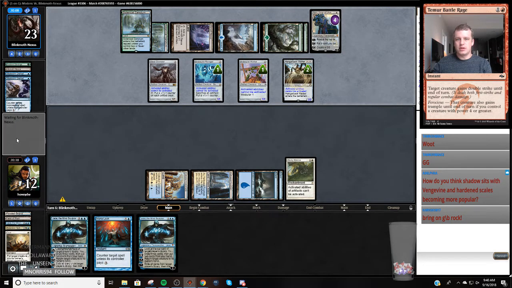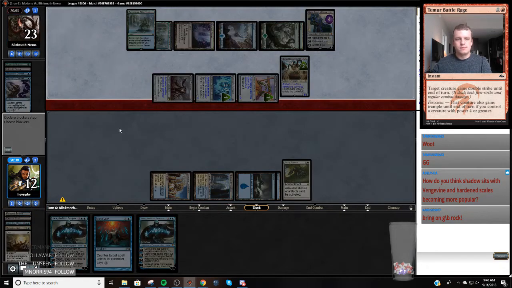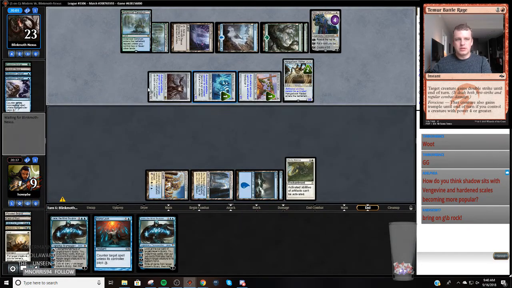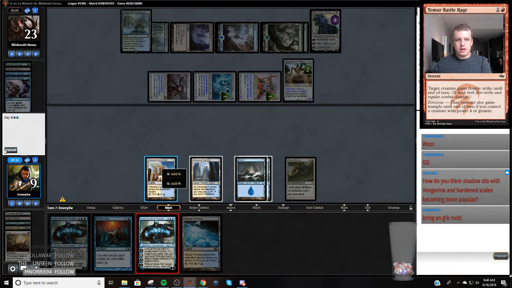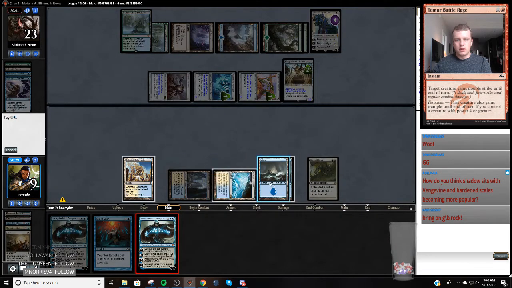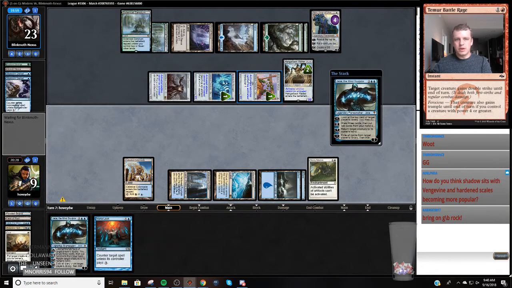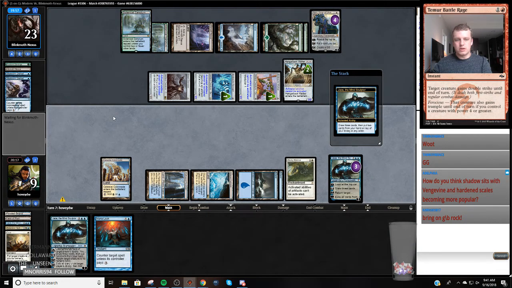This is a Walking Ballista or Hangarback. Okay. One of those Terminuses would be sweet. All right, let's play our land so that we don't get Stubborn Denial again. I don't think we can die next turn. My opponent has an unknown card. They can hit me for two, three, four, five. Hit me with four. They can't Ballista me out of the game. So let's draw some cards.